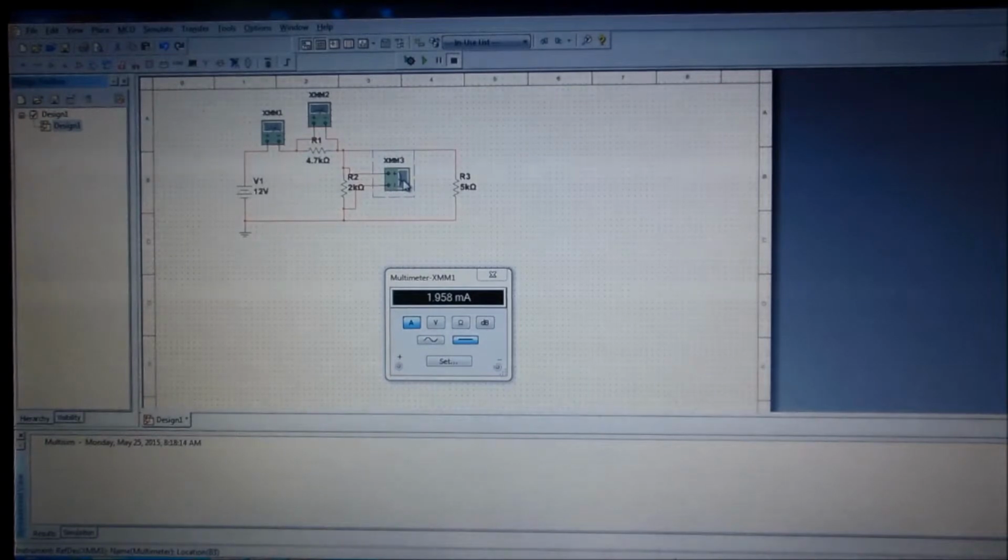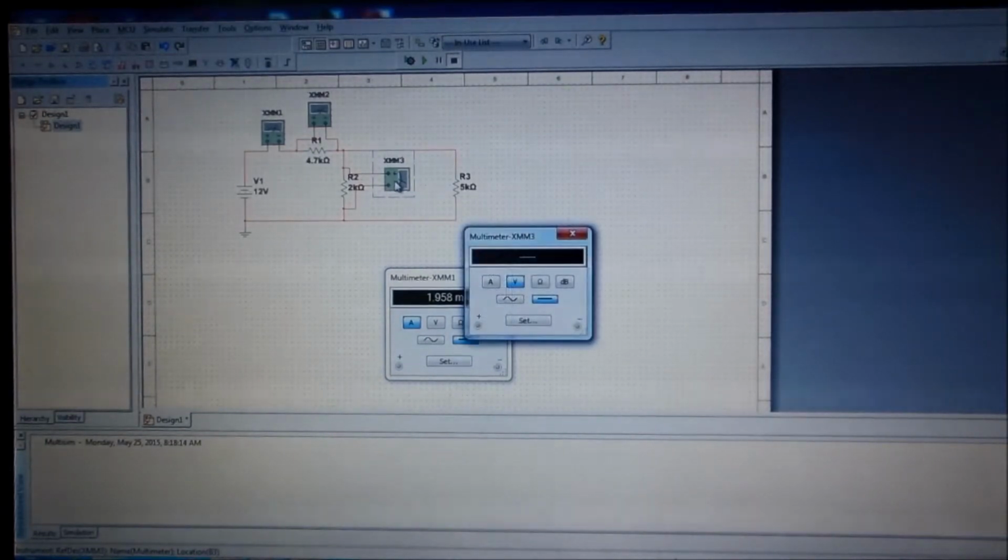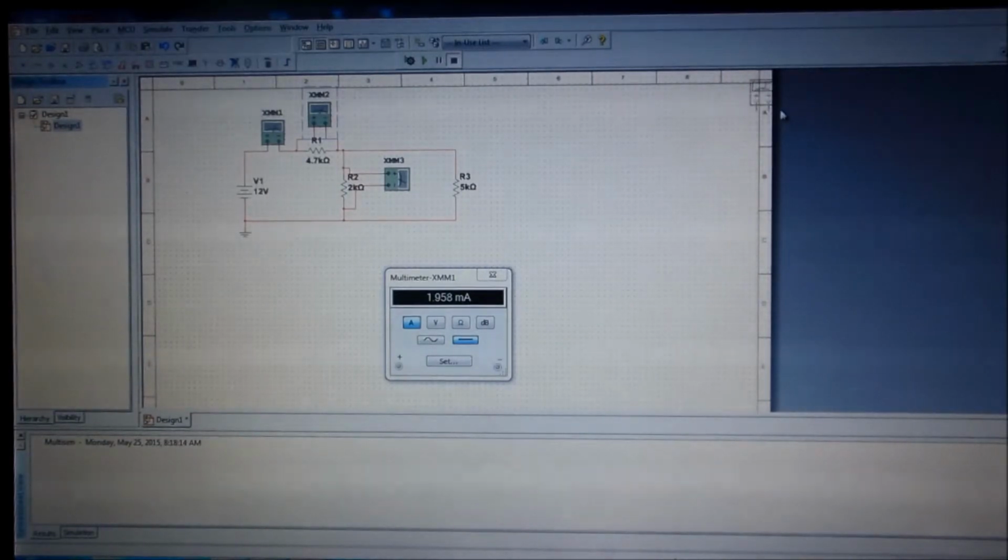And when we do this, we'll just take a look at this. For this meter, we're going to measure voltage, and voltage is the default. So both of these meters that we added should be voltage. And we'll add one more for our last resistor, R3. And we'll rotate him too, and connect them up.